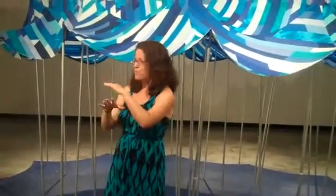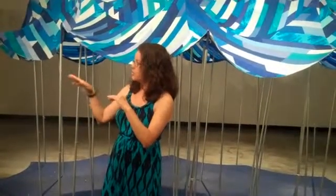Were you experimenting with different types of fabric? Notice on the model you have different types of fabric; did you just select your favorite one for the big one? Towards the end, I was still figuring out the surface. I played around with a lot of different ideas with the surface, ran through a lot of things. On the drawings you can see some of them are solid, some of them have more of a texture.